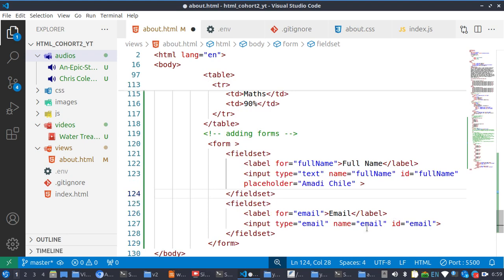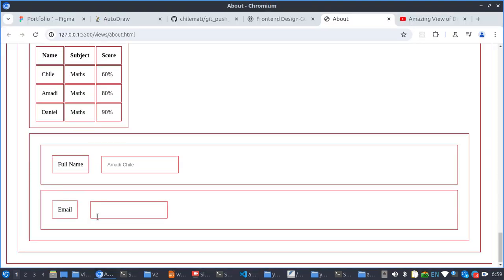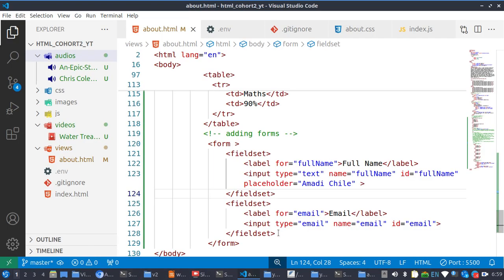So what this does for me is it will add the email, but if I type in something that does not look like an email and I attempt to submit, it will do some real-time validation for me. So let me add a submit button below here.